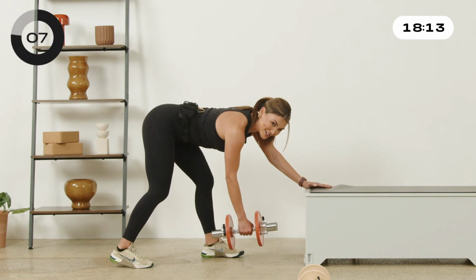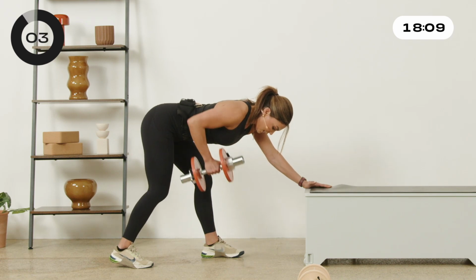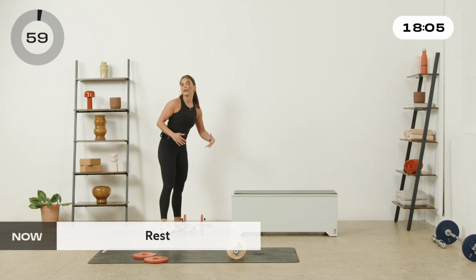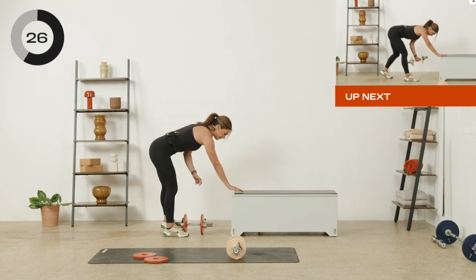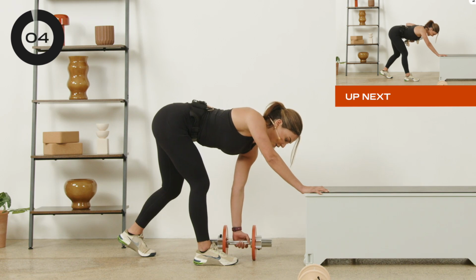Amazing, guys. Almost there. We've only got 5 seconds. In 4, 3, 2, and recover. Amazing. Right, 10 seconds of recovery. Very, very quick. We're going to switch it over to the other side. In 5, in 4, in 3, in 2, and in 1.